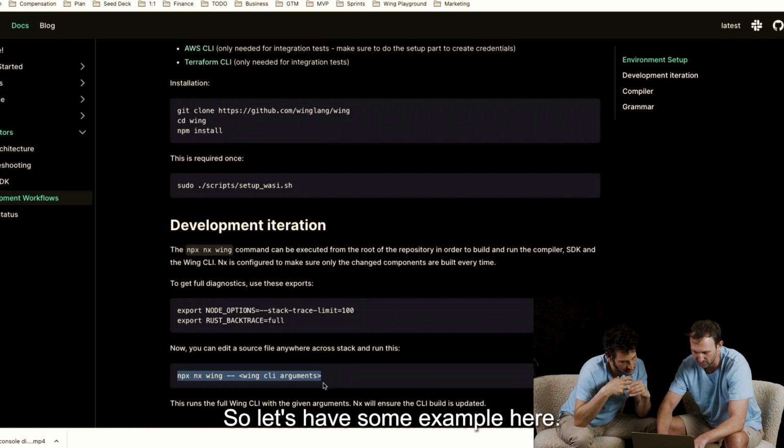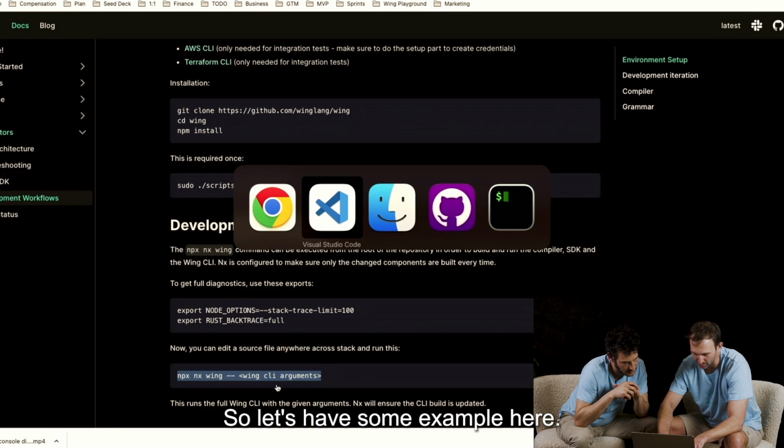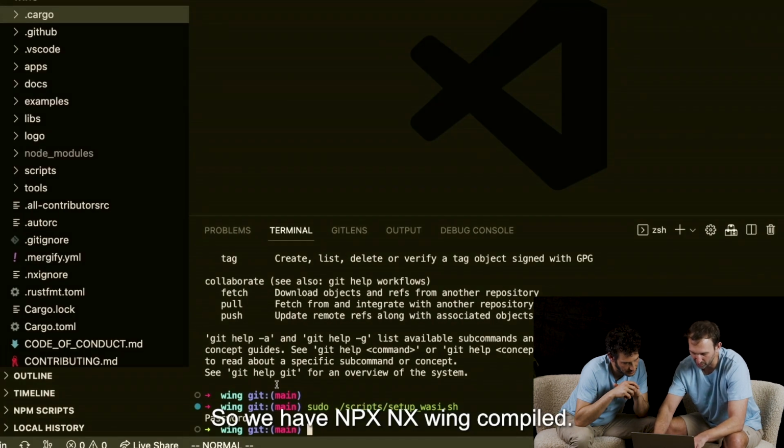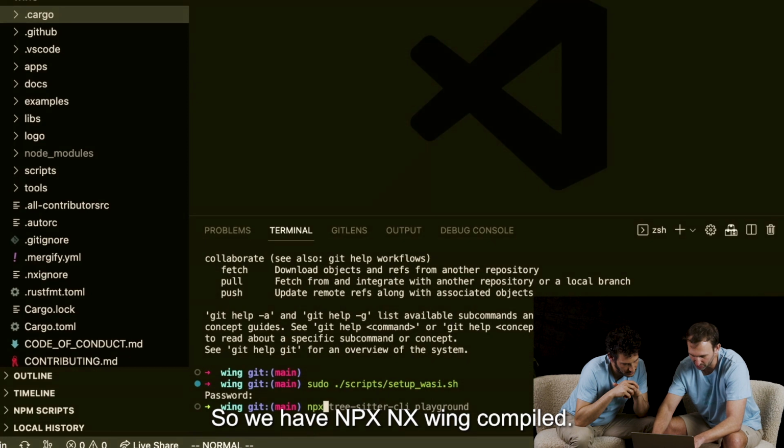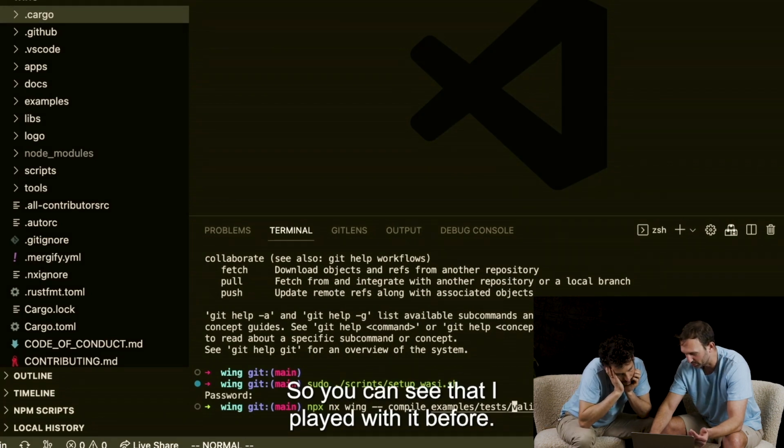So let's have some example here. We have npx NX Wing compile. So you can see that I played with it before.